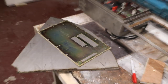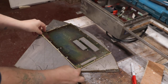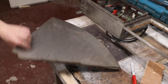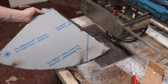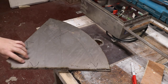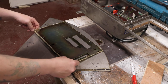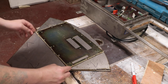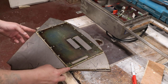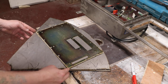So here we have a cutout, actually. This would have been one of the segments that we removed from a steel circle, which would have made up the cone for the base of one of the fermenters that we fabricated back in early 2018. And fortunately, we can just about get this steel out of it with a few millimeters to spare.